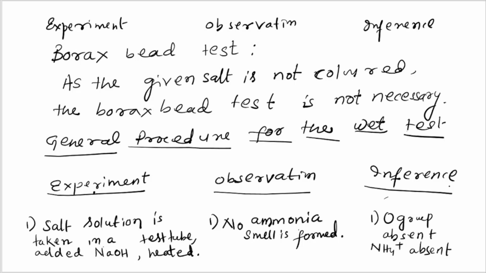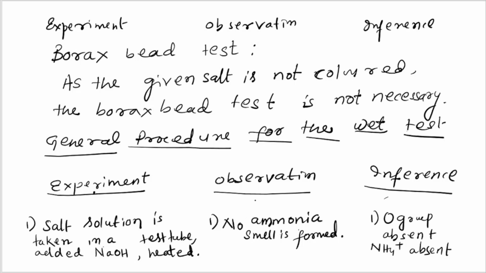After that you will go to the borax bead test, but this salt is not a colored salt. It is a white salt, white and buff color, so it is not a colored salt. It is only slightly dark white, but you can say it is not a colored salt. That is why the borax bead test is not necessary. Then come to the general procedure.